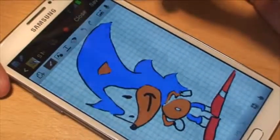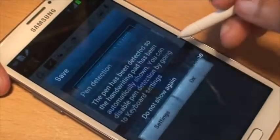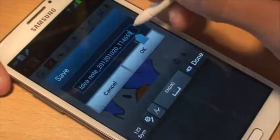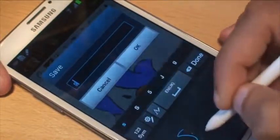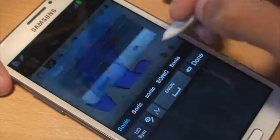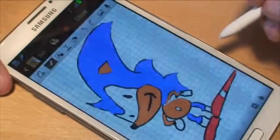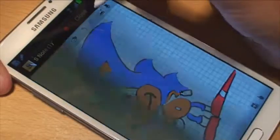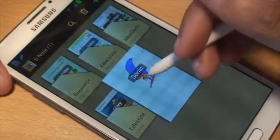So stopped. Now what we can do is I'll hit save. It saves it. So I can call it something, and we'll call it Sonic. Hit OK. It says it's saving. That's now done. So if I hit close, it takes me back, and you can see it's saved the document there called Sonic.